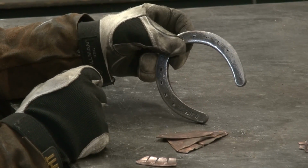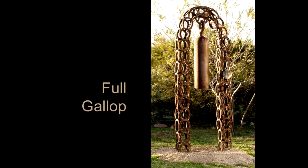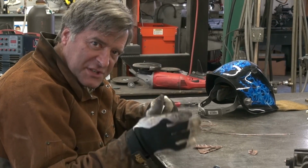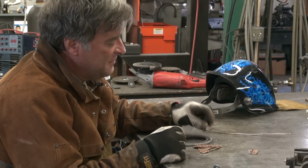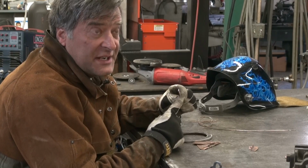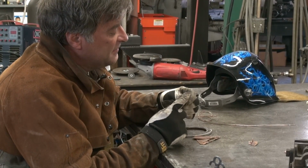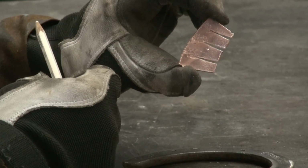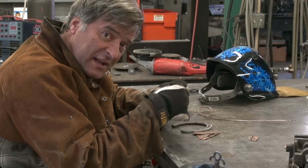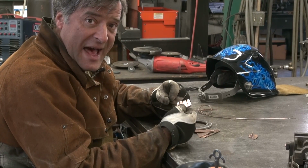So just your standard everyday horseshoe. I had a bunch of them left over from a couple of horseshoe pieces I did a while back. Bring them in, clean them up, grind them down, get them smooth, get all the rust off, anything that may be a problem off of there. This is some .060 copper, kind of heavy, and I just cut them a little to make the little tabs like he would have on the bottom of his numbers and letters that he's sticking on. So these are the points that we're going to want to put a little tack to.